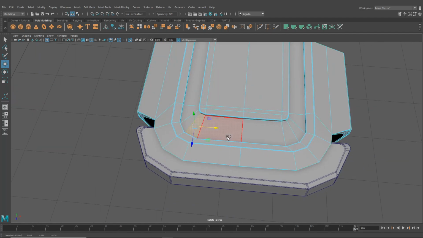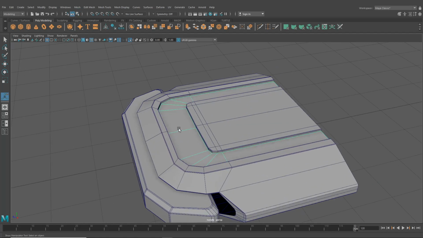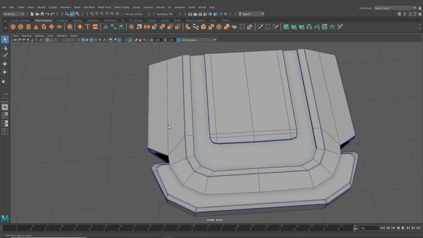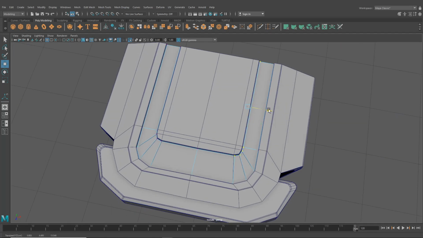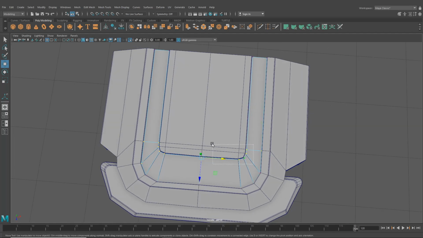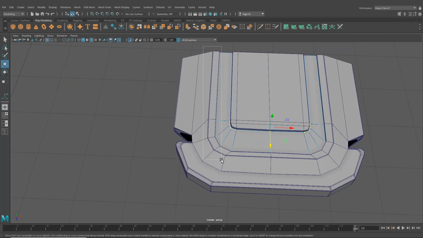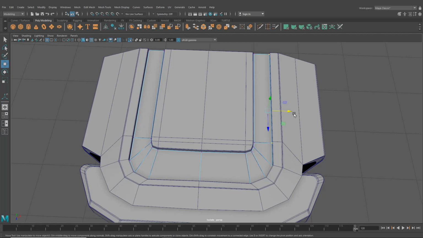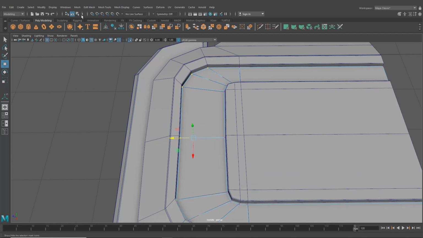I'm going to go and take all of these edges and let's go and duplicate these. Okay, and then I want to grab the vertices here. So I'm going to take all of these, just pull them to the side. Do the same with all of these. I'm going to take these central ones here and just pull them on the blue a touch as well. I'll take these ones and pull them in on the side there. Do the same on the other side. And then with the front ones, I'm going to grab all of these and just pull it this way slightly.